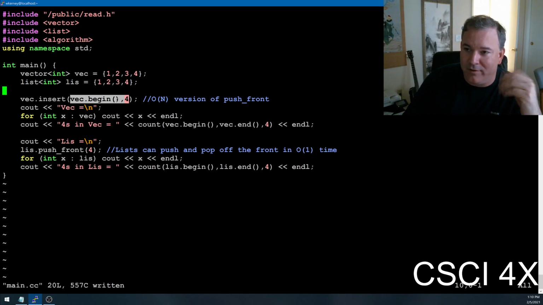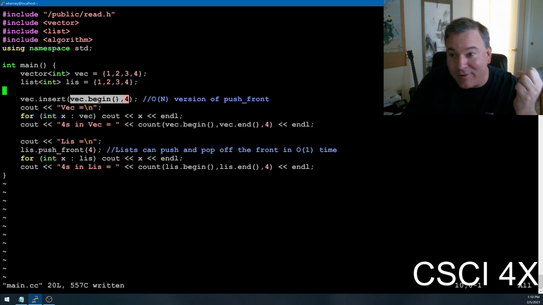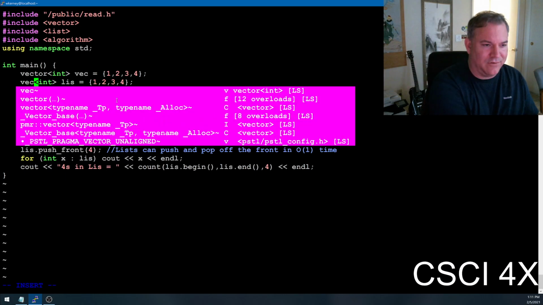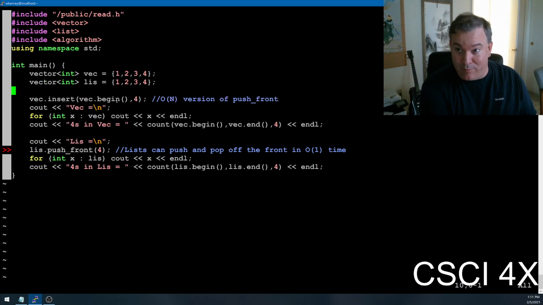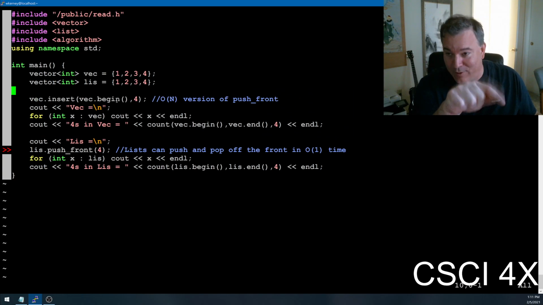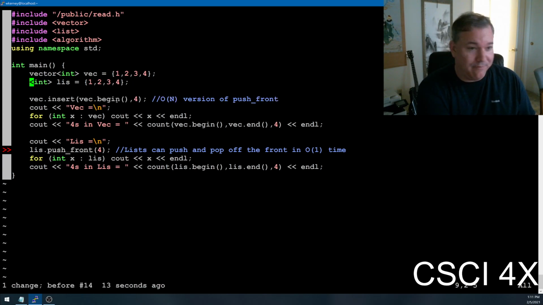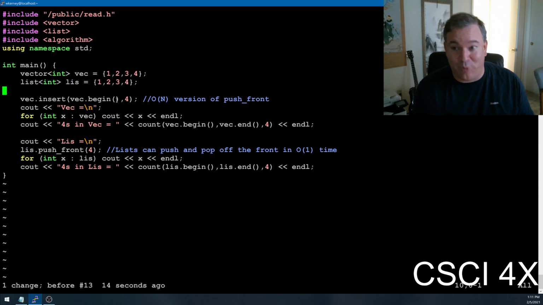And so there are some things where they are incompatible, and they're deliberately incompatible, because they want you to look at that. Like if you were just like, oh, let's just switch it from a vector to a list. Boom, it breaks, because we want you to pay attention to this. And if you really want to, you can switch that out with an insert. But we want you to not accidentally slow your code down.